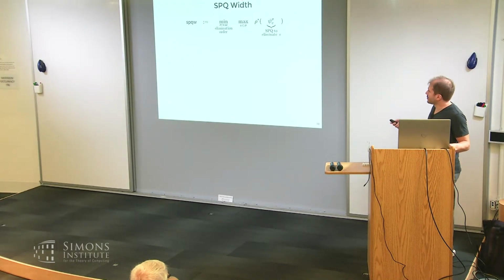Yes. So this is what I'm going to define here. We are going to define a notion, the sum product query width, which is a measure of the runtime for the best possible runtime over all variable elimination orders. And we have a result that reduces approximating the sum product query width to approximating the fractional hypertree width. And there are known algorithms to approximate the fractional hypertree width that we can use as a black box so that we can approximate the sum product query width.